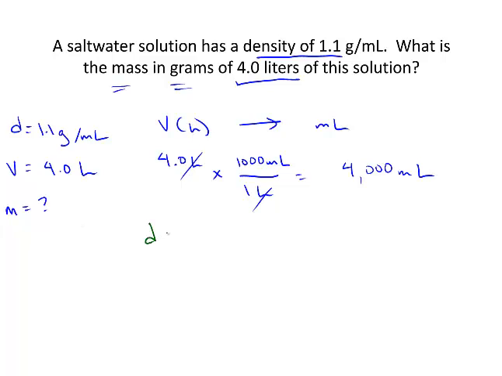We know our density. We know our volume. We're wanting to solve for our mass. Now you can plug the numbers in and then do the algebra. Personally, I really prefer doing algebra when I just have the letters in because it's easier. So I'm going to say, all right, based on this, I'm going to multiply both sides of the equation by V. And so I can say the volume times the density is equal to the mass. All right, well, let's plug it in then. Our volume was 4,000 milliliters.